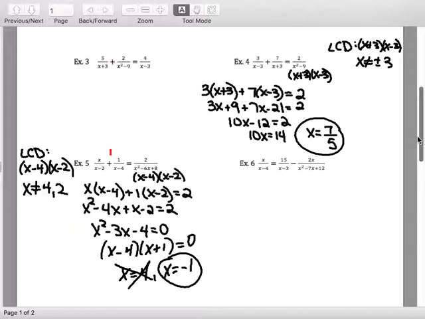So I'm going to pass these back. Do a clean sheet of paper. And if you are not happy with the score you got, I'll let you do one more time, but I need it by Thursday. We have no school Friday.